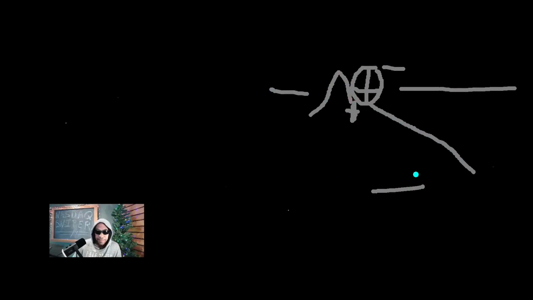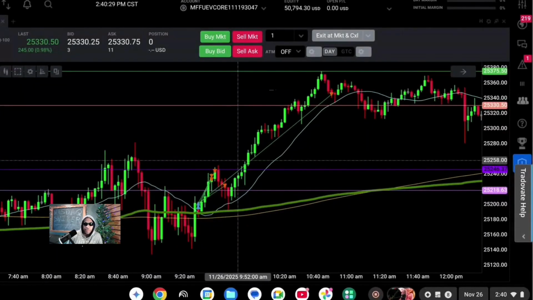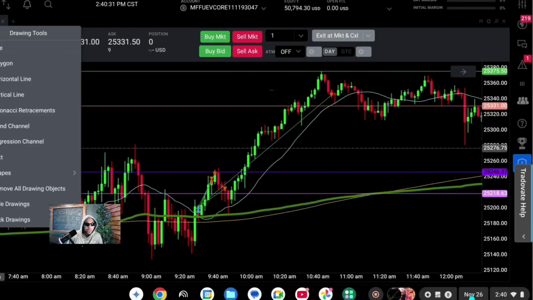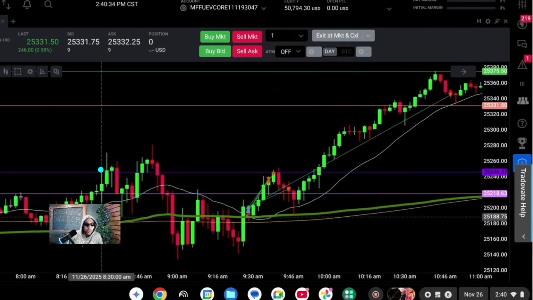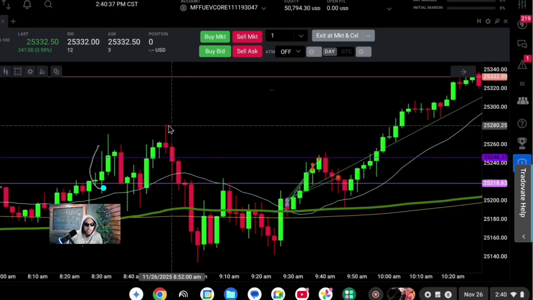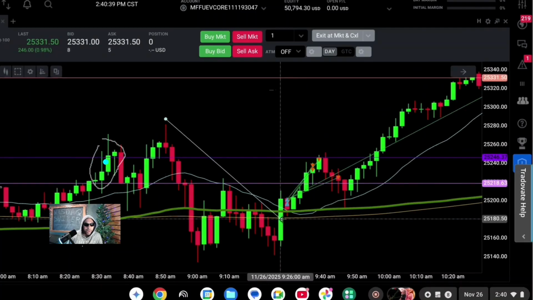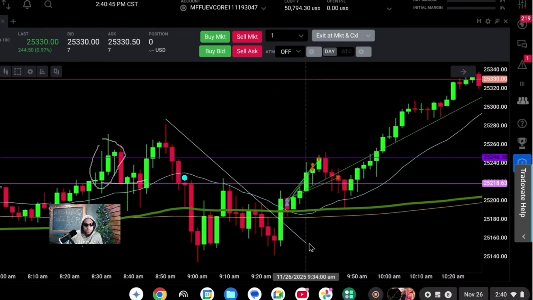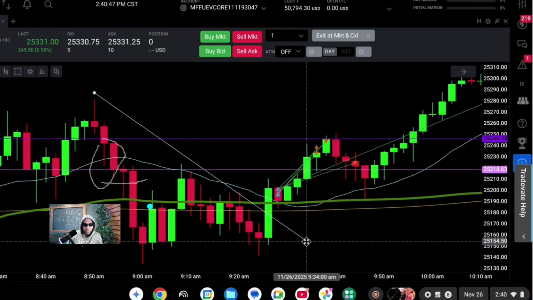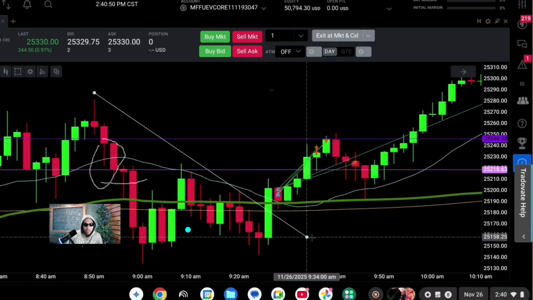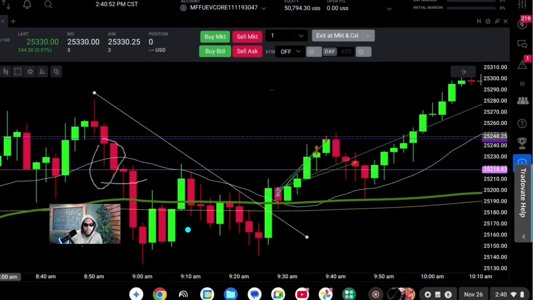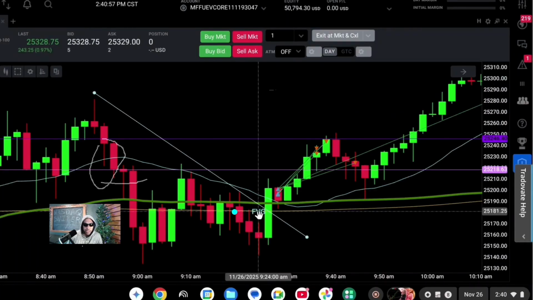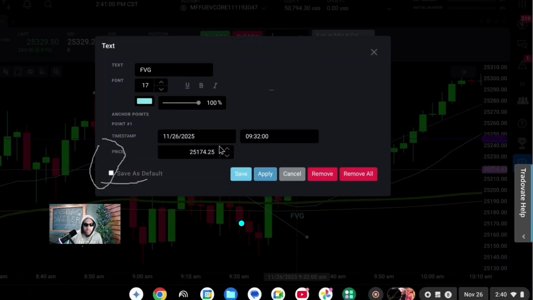And let's take a look at the next one. On this particular day, November 26th, at 8:30, we had no fair value gap on the first 3. This is why this is very important. First 3 candles, no fair value gap. So I knew to just sit there and wait through this chop, wait for this consolidation to happen around the VWAP. It consolidates a lot. So there's no trade without a fair value gap. So I just sat here waiting, chopping around the VWAP, waiting, until right here.